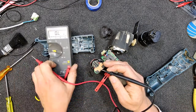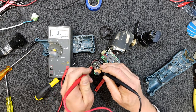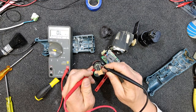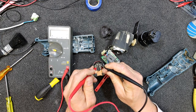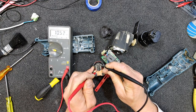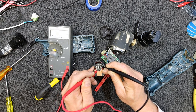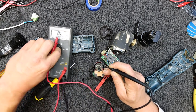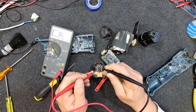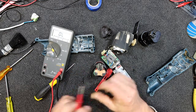I'm sure they come up with something to try and make it so you can't mess with it. I don't know why manufacturers have to be like that, but they do. That's only about a K. And obviously connects to there, I assume. 12k to that one. 10k to there. So one of those may well be connected to ground here, if that is the ground side. No. Nothing seems to be connected to anything.